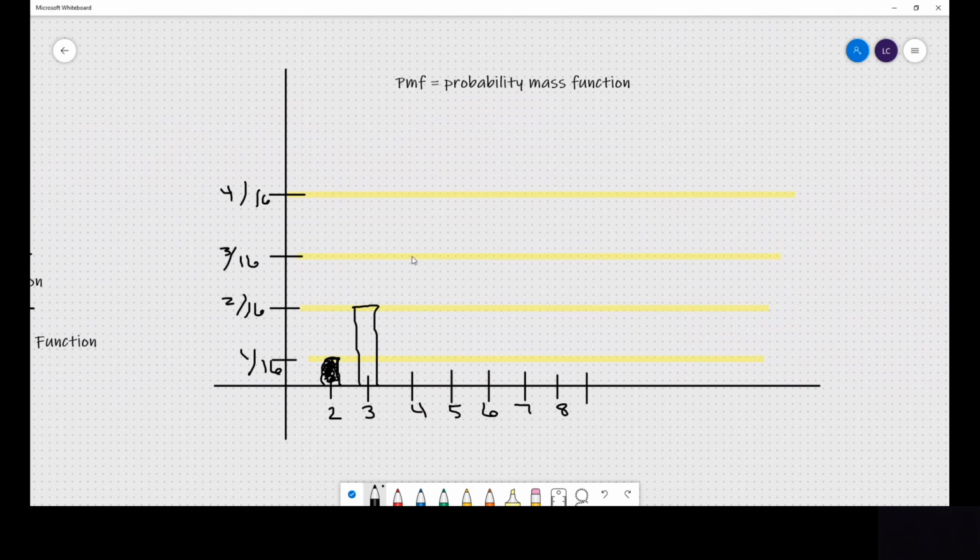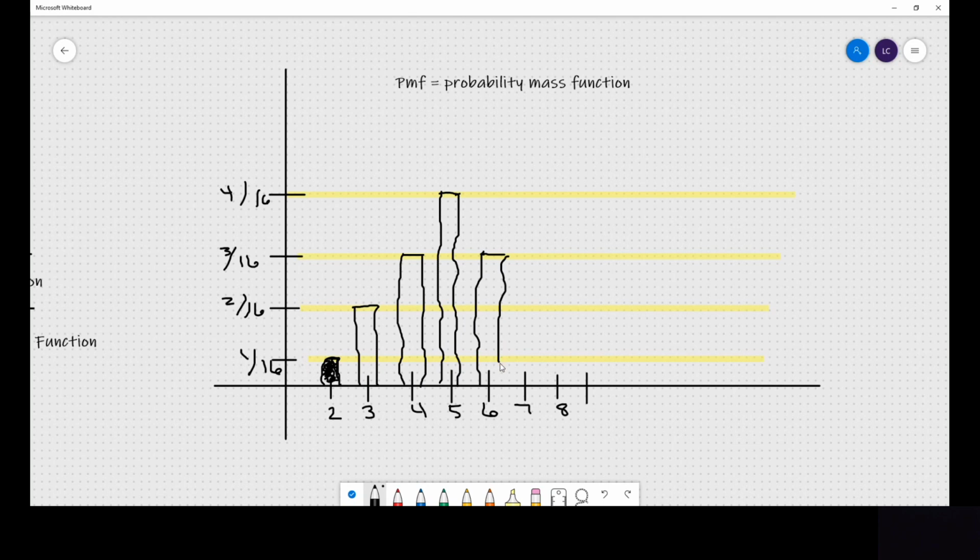And I have these yellow lines here just to help me out. 4 was 3/16. Because I cannot draw very well on this. And yes, that is supposed to be a rectangle. And then it's going to get even worse here for 5 because it's way up at the top. I'm going to try to stay, if I go slower, maybe I can make this into a rectangle. It's a horrible rectangle. All right. And then this one comes back here, but you get the picture. You get the idea, hopefully.